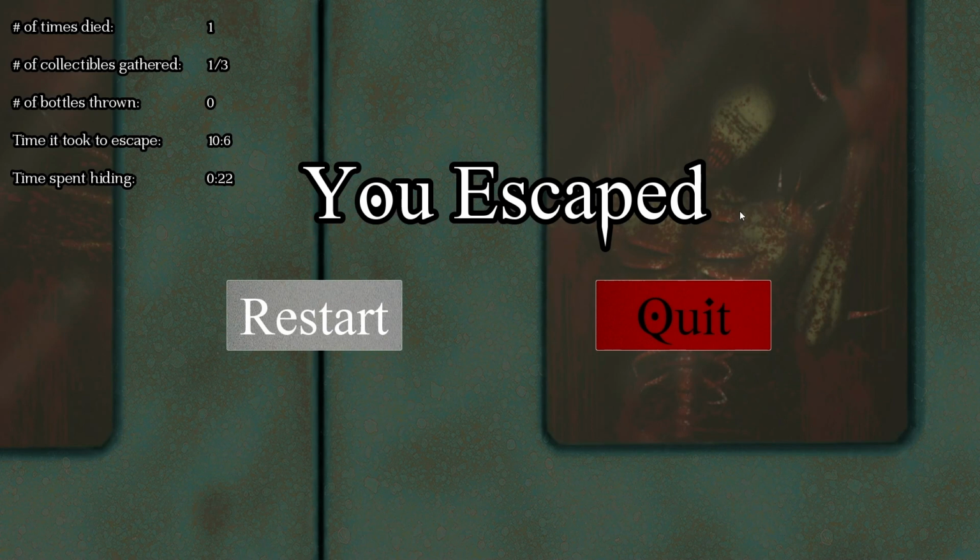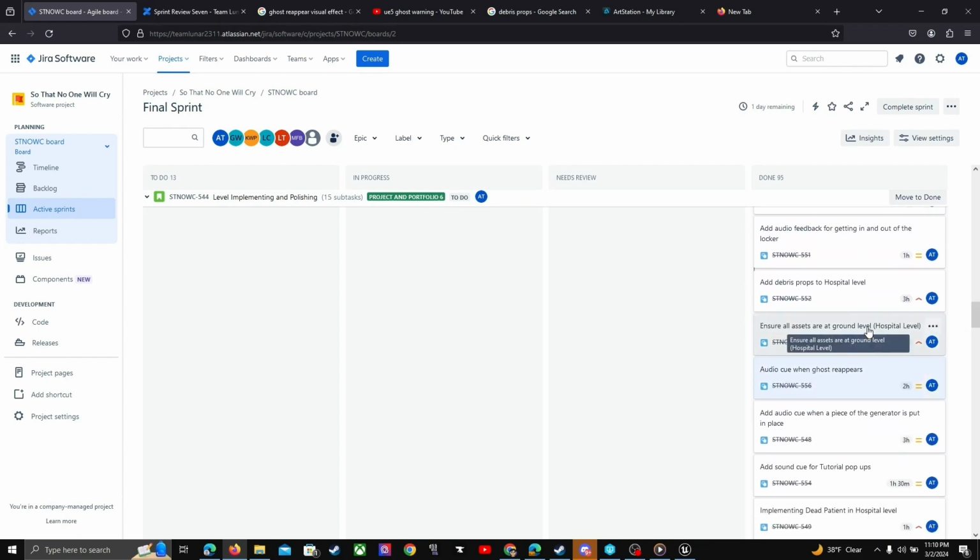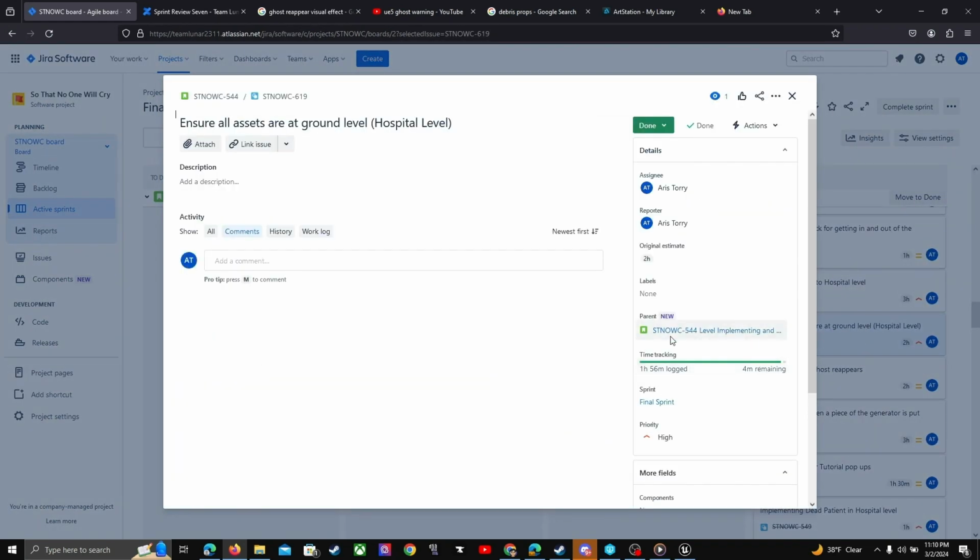Alright, so number of times died, 1. Number of collectibles gathered, only 1 out of 3. Number of bottles, 0, since I'm using a laptop. The time it took to escape, 10 minutes 6 seconds. Time spent hiding, 20 to 22 seconds. And so around here, we ensured that all our assets are grounded at ground level within the hospital level.